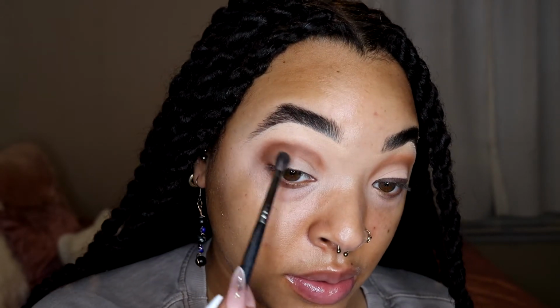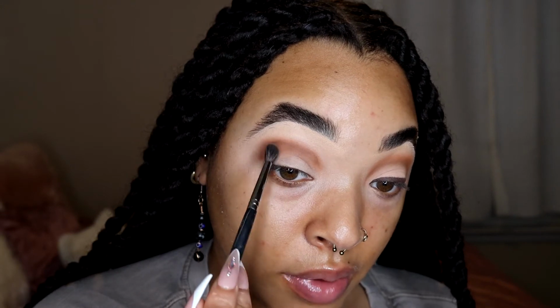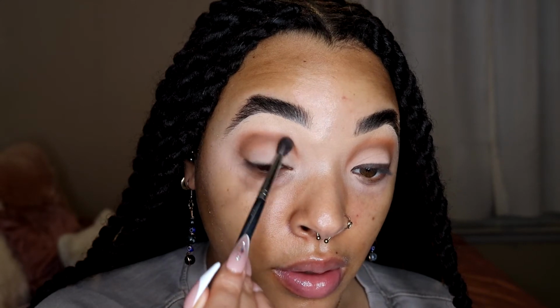Okay, so now that I have that the way that I want it, I'm going to come in with the shade Cone and I'm going to kind of just pat that on top, really. Just come in and pat it on top. And I'm laying the brush flat this time. As you saw the first time I was blending more with the point. This time, we're going to use the belly of the brush and just pat. I swear, y'all, I don't want an effortless blend. Patting is the way to go.